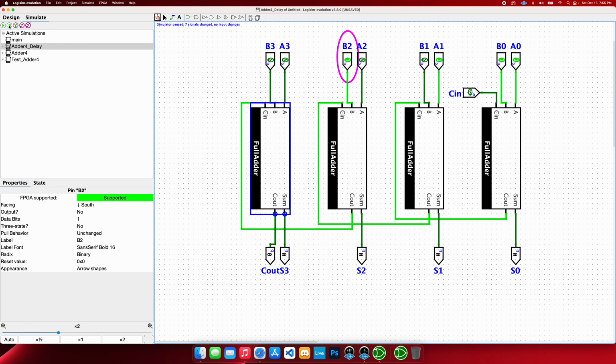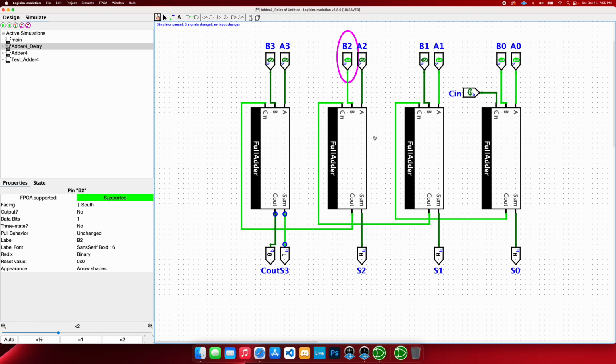And then we get a 1 there. So yeah, we are basically adding a binary 5 in the B inputs, and a binary 3 in the A inputs. And of course we get an output of 8. But as we were stepping through that whole process, we were getting a bunch of ones in places where they should not have been.